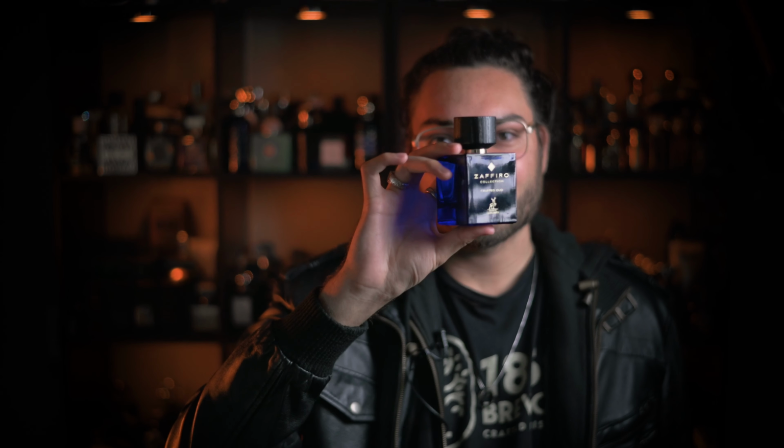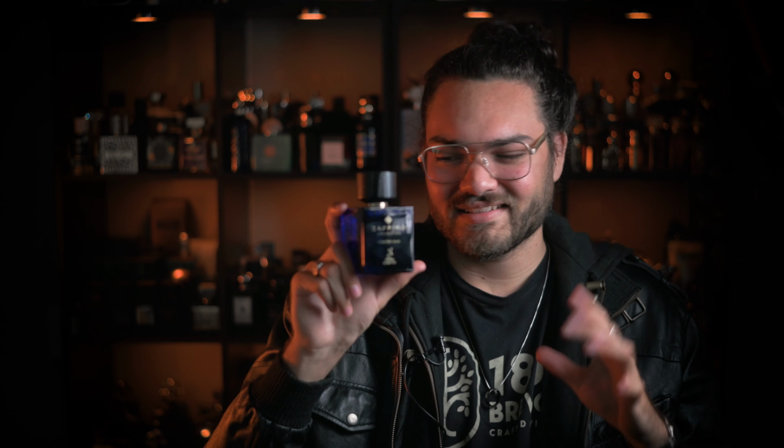It's kind of musky. It almost feels like a white, soft linen oud. So it's clean, it's kind of musky, but at the same time has a really nice dry, slightly woody and herbal quality to it. It's kind of peppery at the same time, but this one is a masterpiece and I absolutely loved this one. And for Monday, just starting off with a nice, strong, long-lasting, clean fragrance, you know, when you're going to be meeting with some of the executives, this is going to be a perfect fragrance for that because it makes you confident and it makes you smell fantastic. So that one is Zaffiro's Crafted Oud.